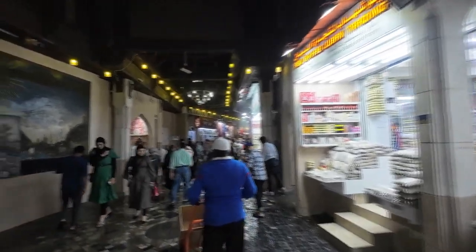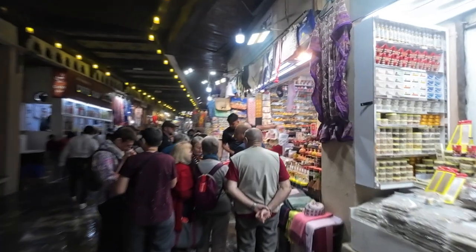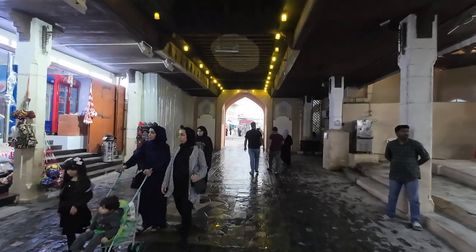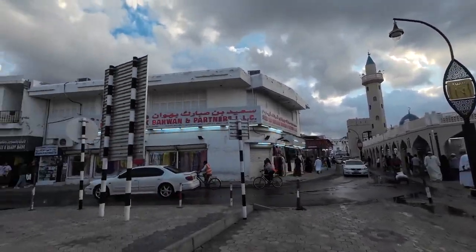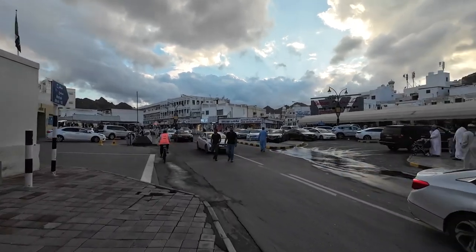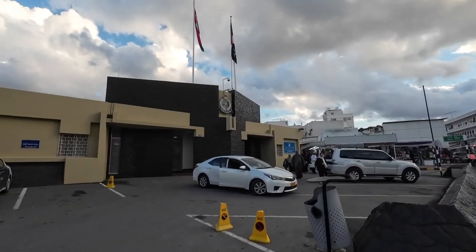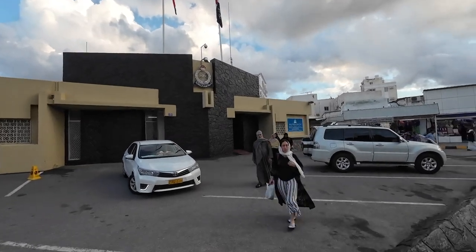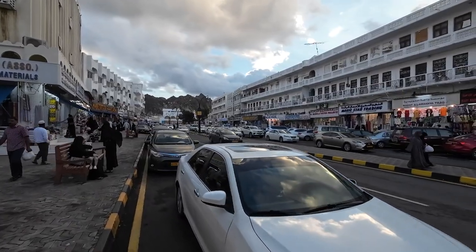It has that classic Arabic souk feel and smell. There's a mural, an old fort, and the souk is about 200 meters of trading area. It was rainy the past few days and the city isn't quite prepared for rain in such a dry climate. There's also a mosque and another fort up there, and deep inside are old streets with very old buildings in Arabic style below the fort. Mutra is a bustling part of Muscat, but still quiet, relaxed, and peaceful — not too many people on this Saturday afternoon. No rush, very pleasant and calm.